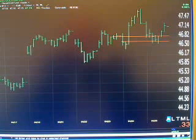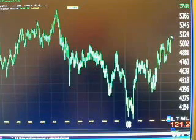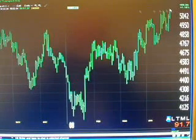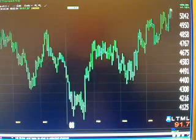Let's take a look at our old pal, the transportation average, and see how they're doing. And they're doing just fine because they just made another new recovery high. See it? I said 2 days ago down here, I said within a day or two they're going to make a new recovery high, and bingo, it's like magic. I'm actually drawing these charts myself. I'm just making these up as I go along. I'm only kidding.